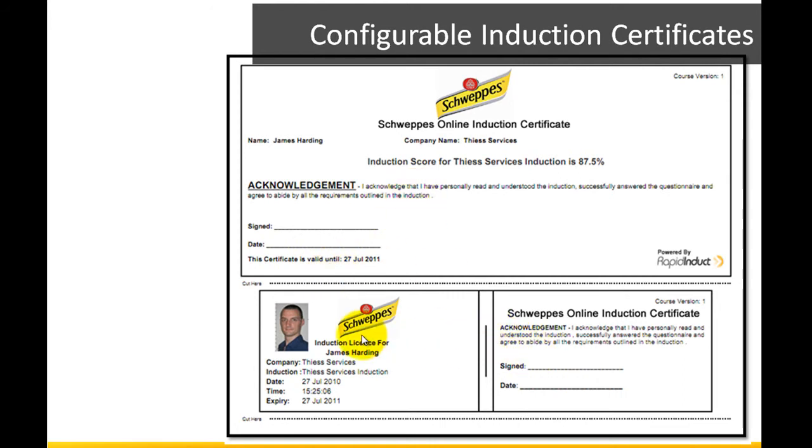There's also a temporary induction license, I suppose, that you could cut out and laminate. Some clients do that. Or we have card printing services where we can print those plastic ID cards as well, or you could use your own printer to print those cards through the system. So there are lots of different options in regards to how you configure these certificates, and they're configured by you. We help you work that out, but basically all the switches are there for you to be able to turn parts of those certificates on or off for your inductees.